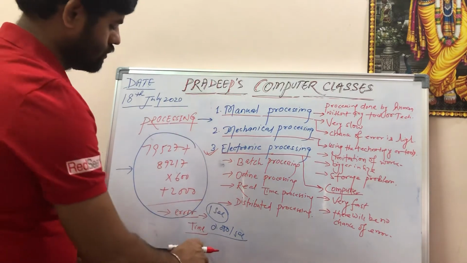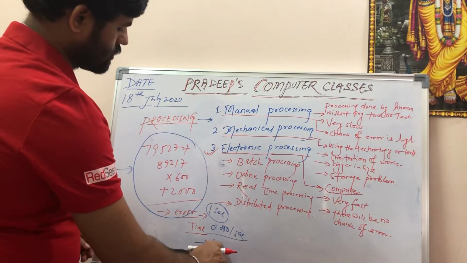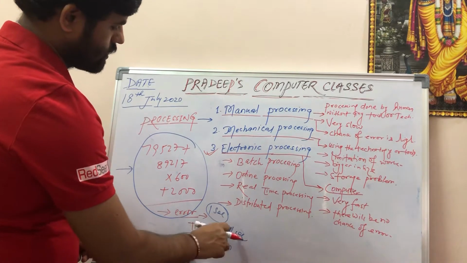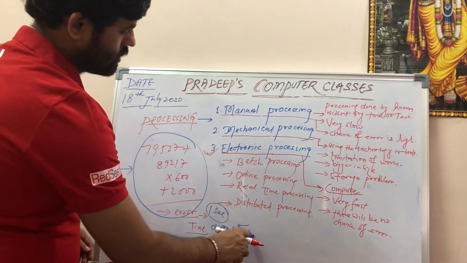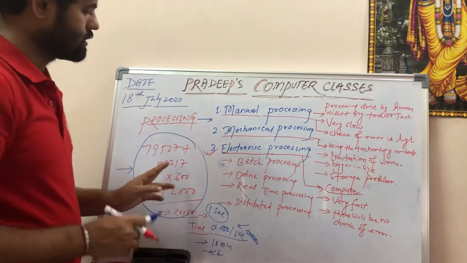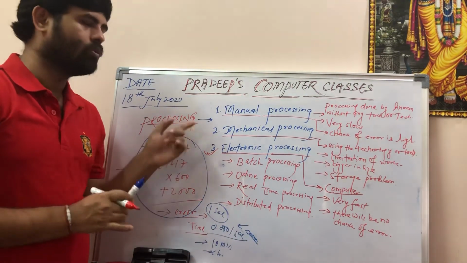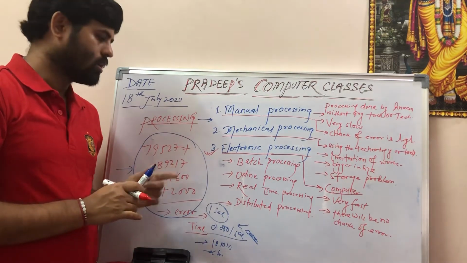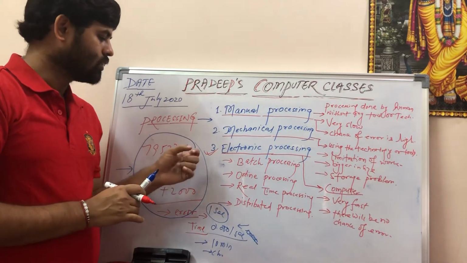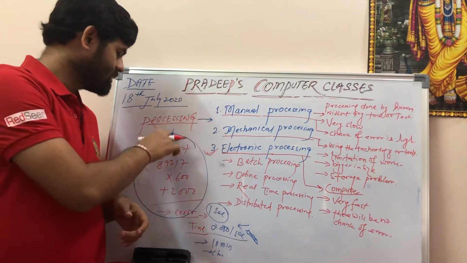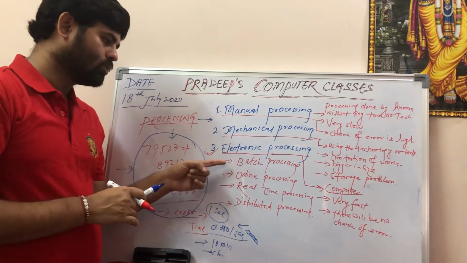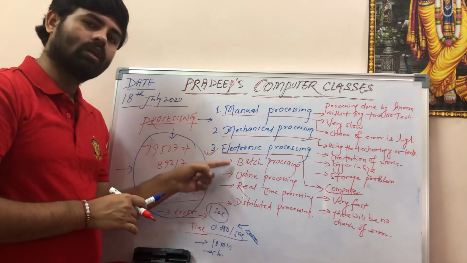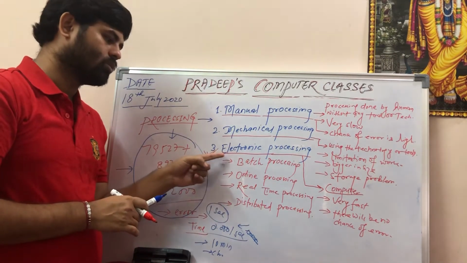And if you do this calculation yourself, you will take 10 minutes, and the chance of error is also high, but the computer will do it without any error. You can understand the difference, why we should move to computer technology, the computer world. Nowadays, not only this calculation; this is just an example I have given. If you go to the different parts of electronic processing, you can understand what all things we are doing and why we use electronic processing.